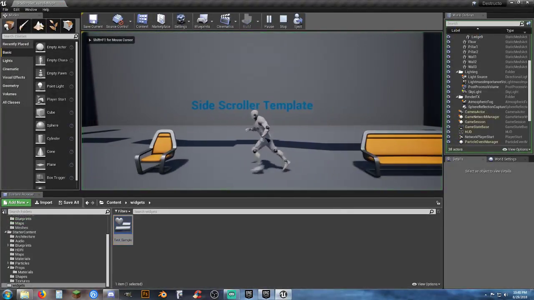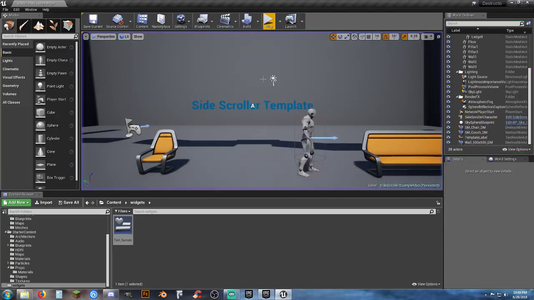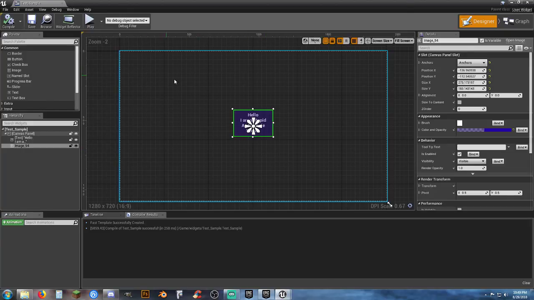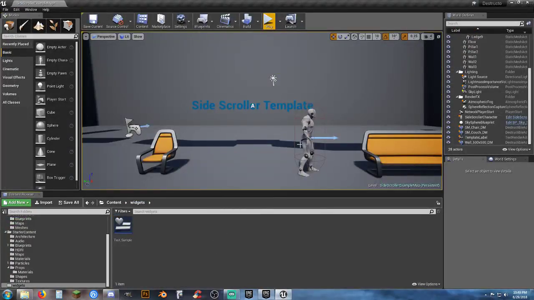Then now whenever we trigger it, it's not there because I'm stupid. You guys are letting me do dumb things here. No, it should be there, because that's part of this widget right here. Let's hit save. Let's actually go back into our character.